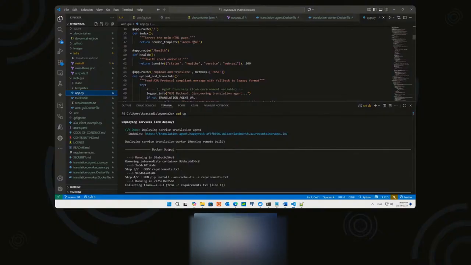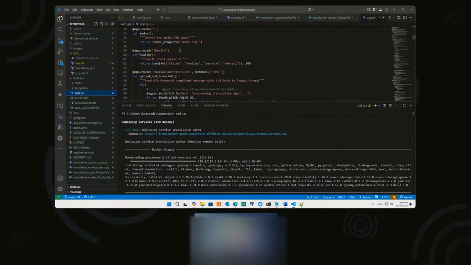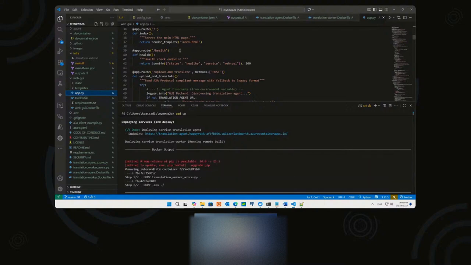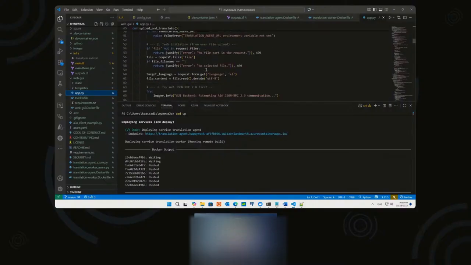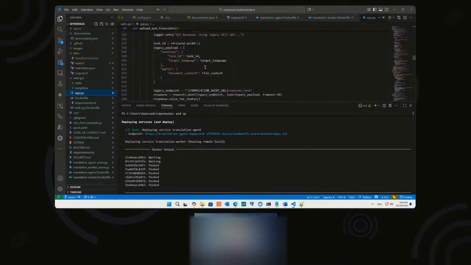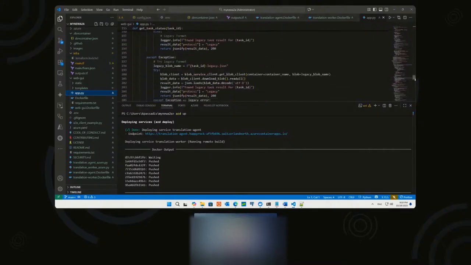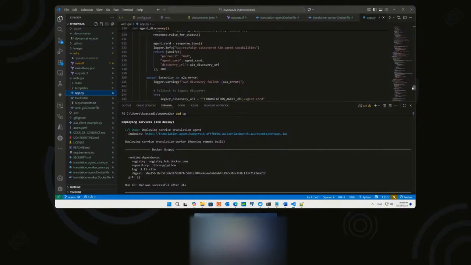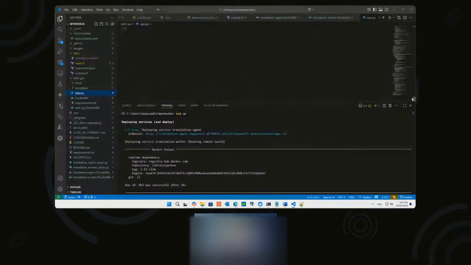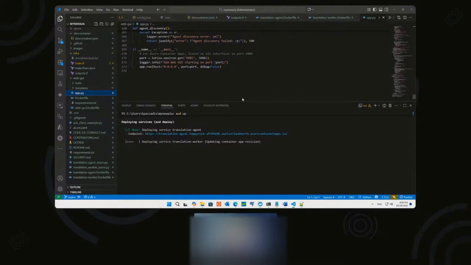It is serving the index file, as you can see, a health endpoint that helps us ping it, hit it through a curl command and understand whether it's healthy. The upload and translate endpoint that we saw, and the get status endpoint. These are API endpoints created through our first container image, and that's it. Of course, it is serving the content that exists in these static templates. A very nice interface, to tell you the truth.